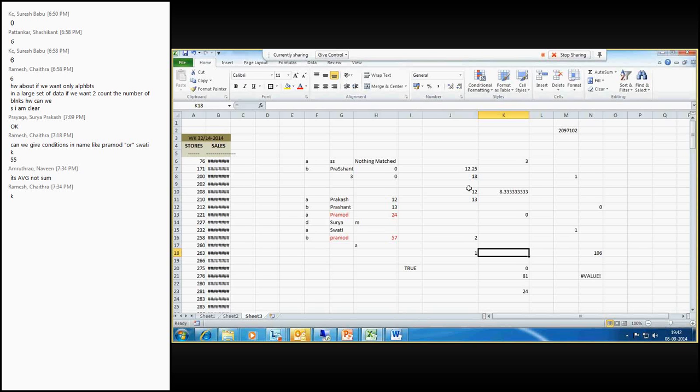We need to think how we can get that. So take it as an assignment. Raghu? Yes. Dhanashri? Naveen? Yes. Take it as an assignment and try to do that. It's not a difficult thing. I'm sure you are going to use the OR function over there to get the results.